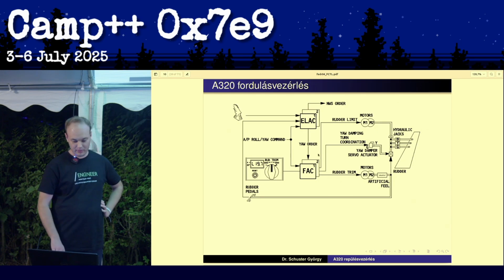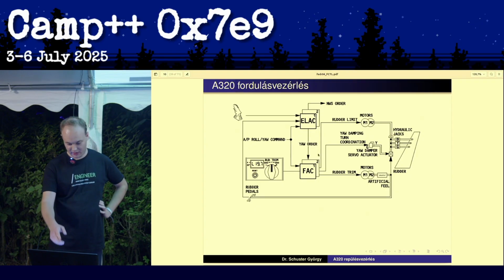They are most of the time controlled automatically, and you only need the side stick for turning, so you don't have to manually coordinate your turning. As you can see, even the hydraulic motors, there are two of them for each of them, and there is also force feedback for the rudder pedals.